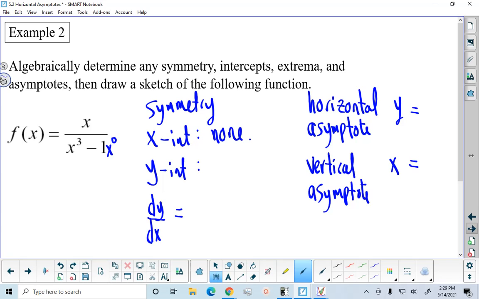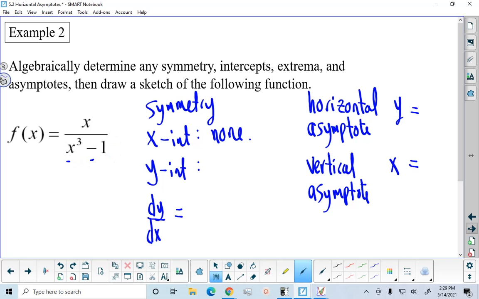That's an interesting kind of idea, that if you have the top or the bottom of a rational expression and all the exponents are even, then there is some symmetry associated with that. If all of the exponents are odd, there's some symmetry associated with it. But 3 is odd and 0 is even, so there's no symmetry.